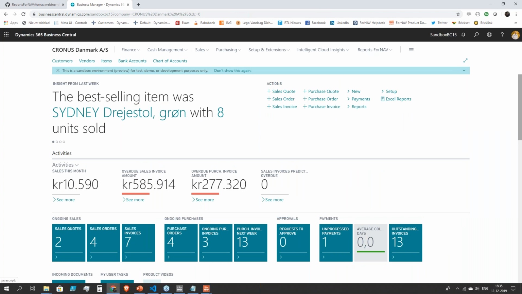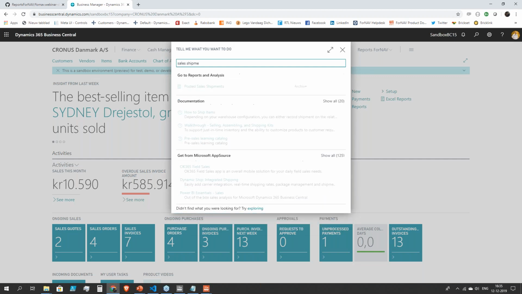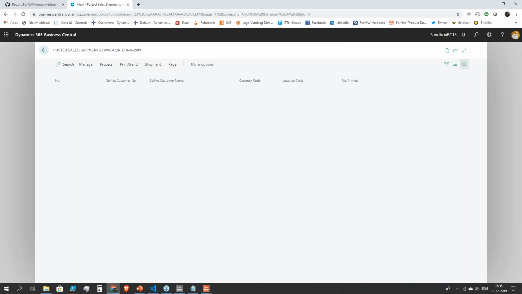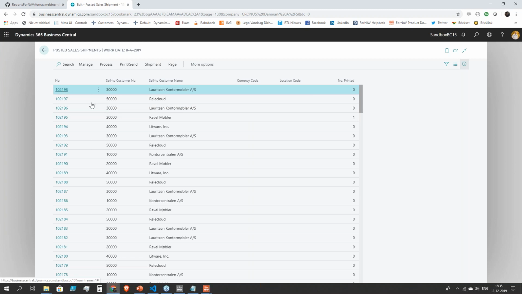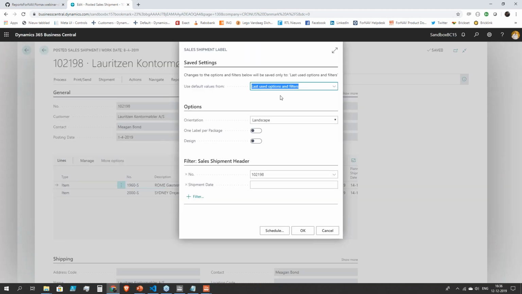We also have a production order label. But right now I'm going into sales shipment and the posted version of that. And I want to print a label for the pallets that I'm going to send to my customer. We've added the labels directly to the page by adding page extensions to our app in AppSource. This is one of the advantages that we get from working with extensions. In the past, when we were on C/Side, we did not want you guys to be merging our code with your code. But now with extensions, it's actually possible for us to push these menu items without bothering you with merging. So we can directly print the label from the page.